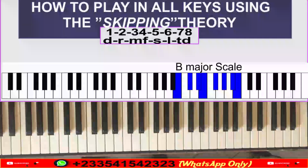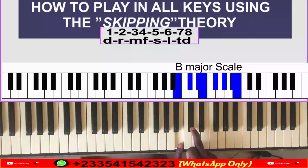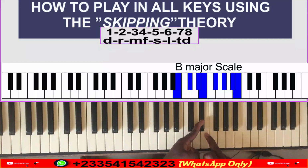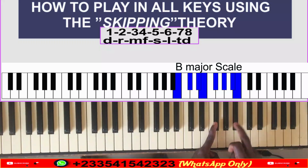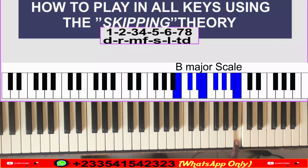And then to our final key, that is key B. You skip this to Re, then you skip this to Mi, then from Mi to Fa, you don't skip any notes. Then you skip this too. You skip this to La, you skip this to Ti, and then from Ti you go straight to Do. So this is the major scale for key B.